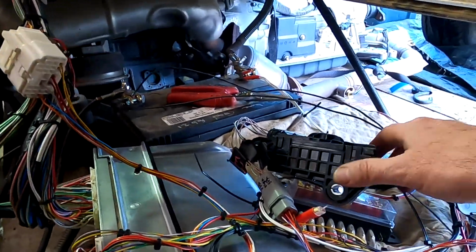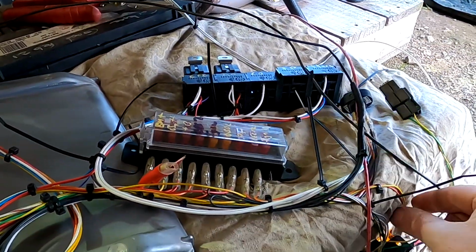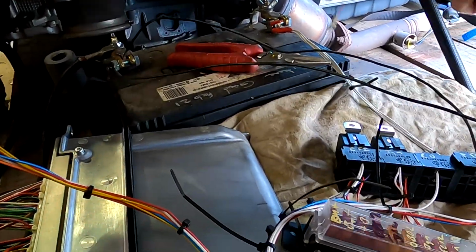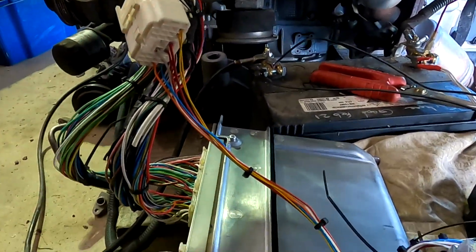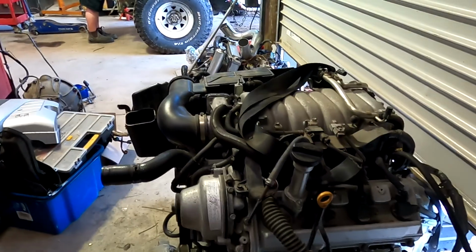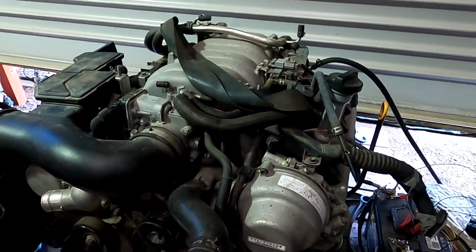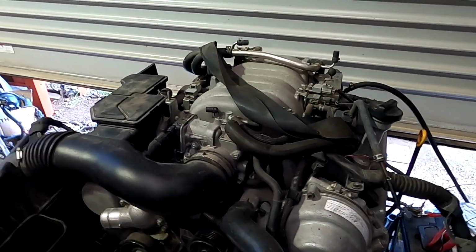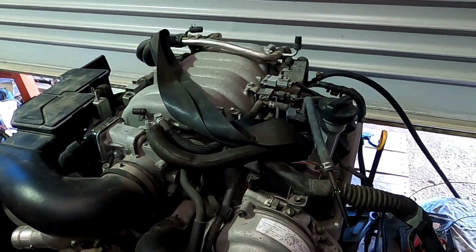Righty-ho, we do the same thing. I've got the pedal, yep. We've got the start button. We've got a check light. Oh, that's good, isn't it? So far, so good. Oh, fuel pump. Got plenty of fuel. No pops and bangs this time. No farts. Smooth, eh? Way different. Up there. Well, yeah, that's good.